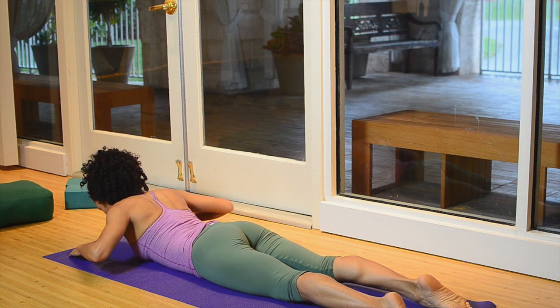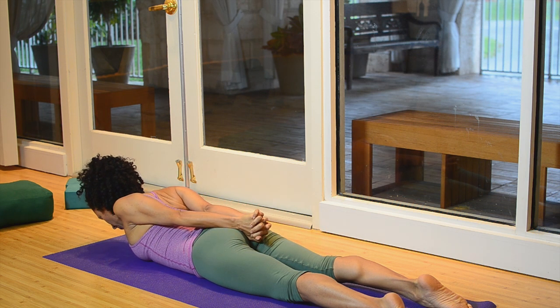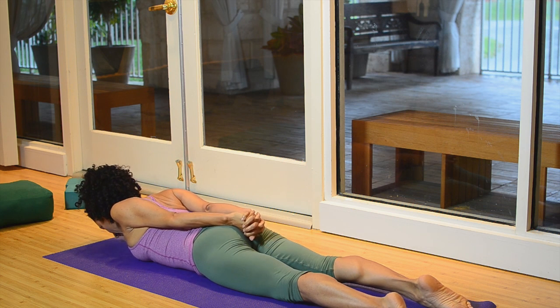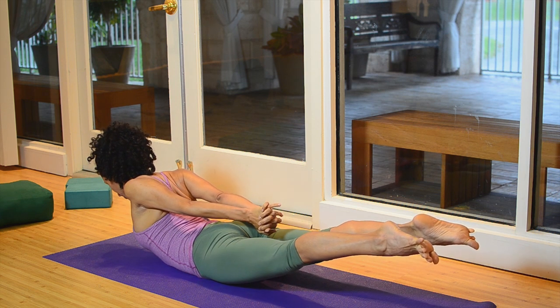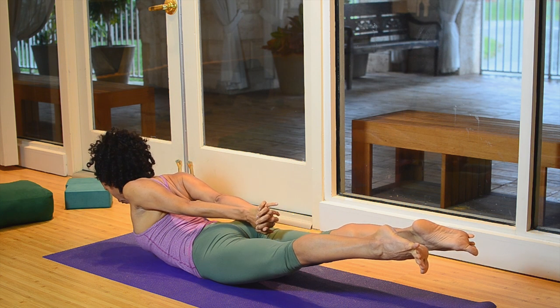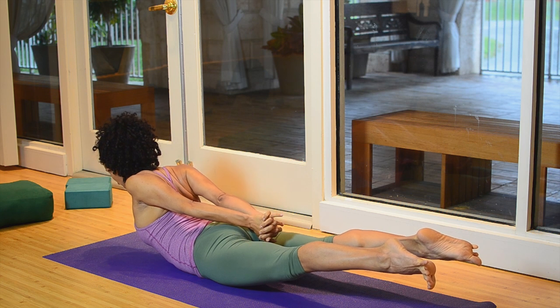The second pose is called boat. You interlace the hands behind the back, squeezing the shoulder blades. Tuck the tailbone, and on the inhale, lift up through the legs and the chest. As you exhale, squeeze the inner thighs to engage them, and take another full breath in boat. Exhale, come on down.